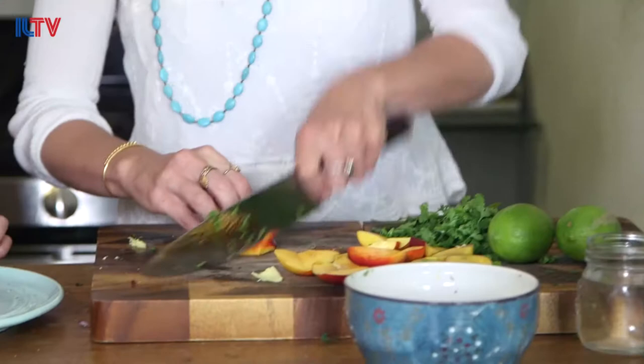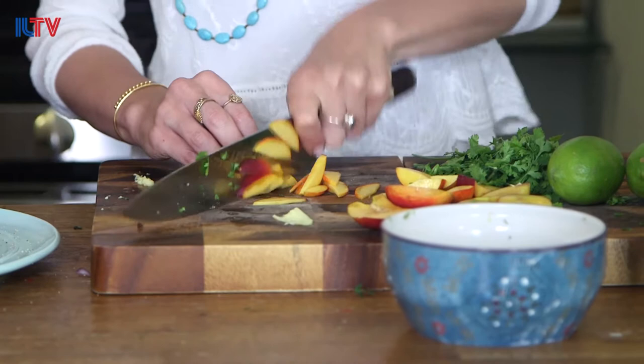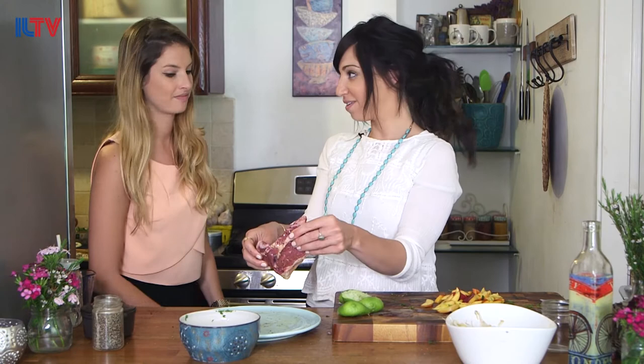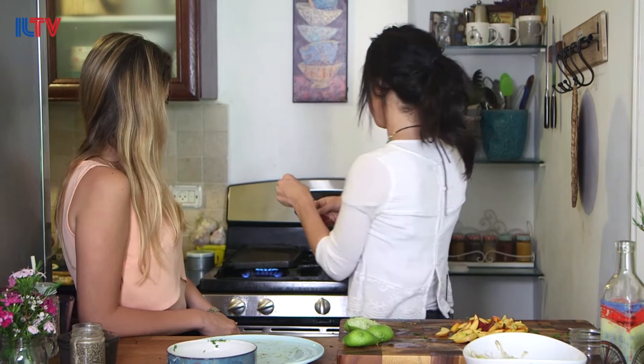Thinly slice our nectarines, which just came in season, and it's really exciting. Now our grill is really, really hot. Our grill pan, so you can do this at home, as you can see, or on a barbecue. And we're gonna put this on for 3 minutes per side.